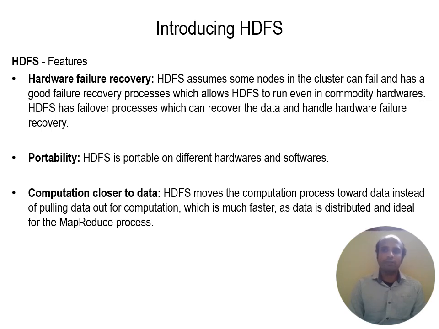Let me repeat that. It's based on the principle that it's far more efficient to move a small processing job to the data rather than moving terabytes of data across the network to the job. Finally, it prioritizes throughput, the rate at which it can deliver large amounts of data, over latency, which is the speed of a single small request.